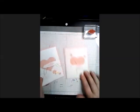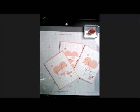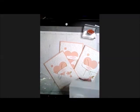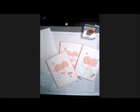Okay, so that's those. And I didn't put anything on the envelope this time, but you certainly could. I don't know if they would allow that. You could actually, it doesn't quite fit on the flap, but you could put it down here, I think. That might be a good alternative as well.